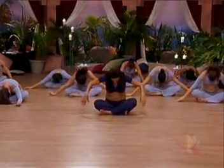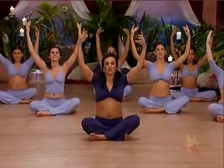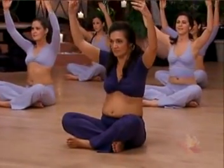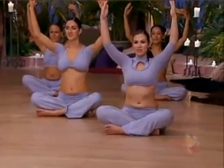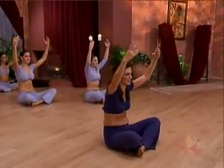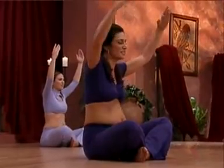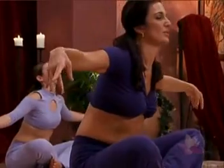Roll up, arms up overhead, and now we're going to alternate an undulation up to down and down to up. So it's up, roll down, down, roll up, roll down, down, roll up. For eight, seven, six, five, four more. Three more, two more, and last one. And stretch it forward, arms out.